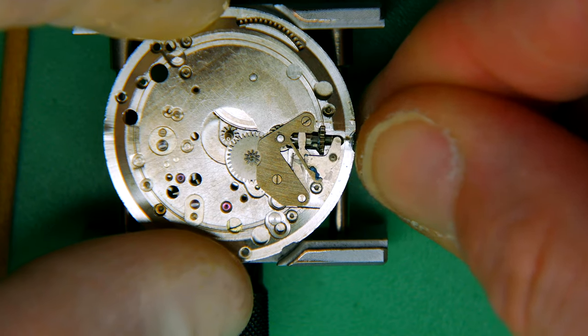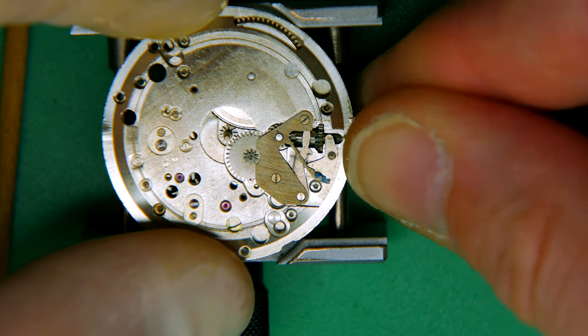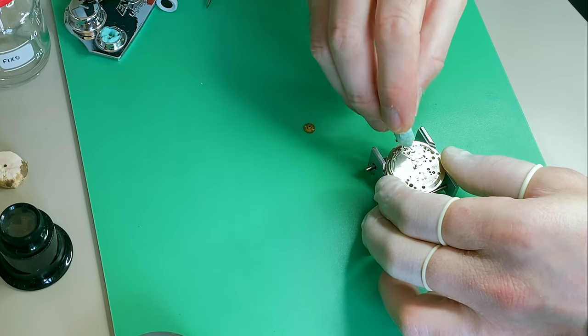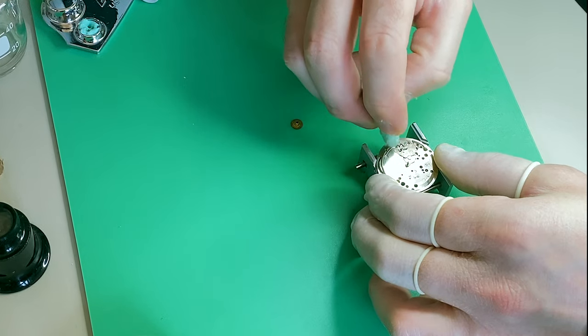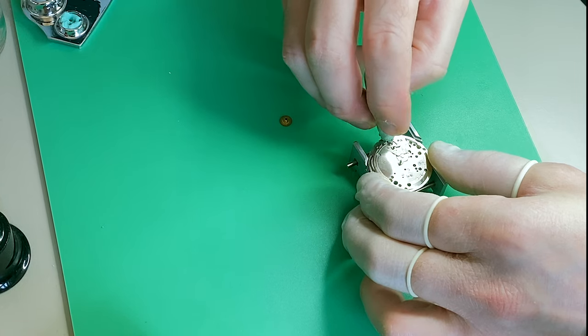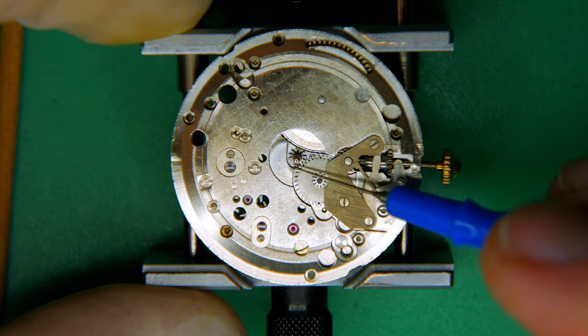And you can see it's engaging perfectly. Making sure that I clean off any excess with some Rodico, because you don't want to turn a clean watch into a dirty watch, and all that will happen is that grease will just end up getting gunky, and you just don't want that.